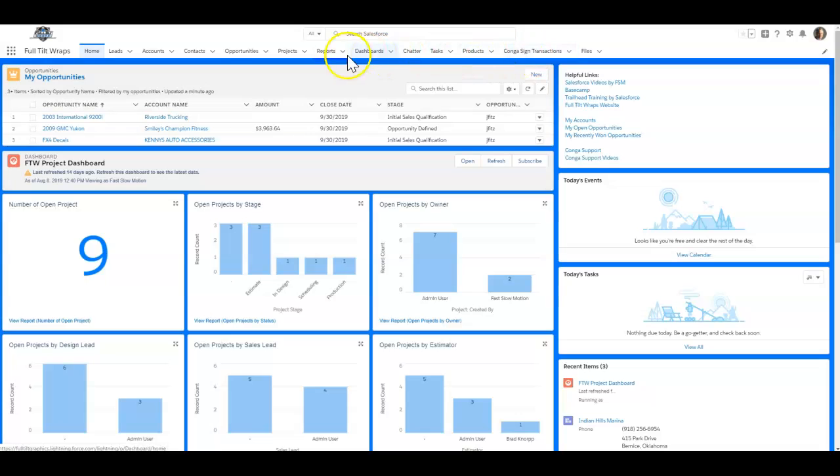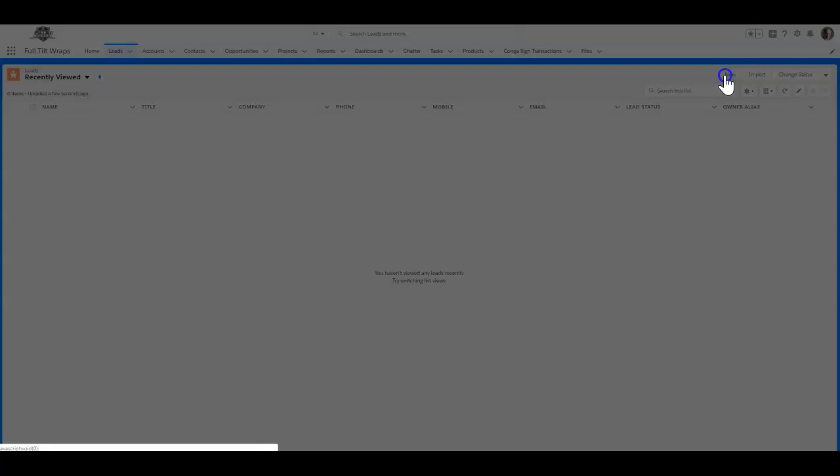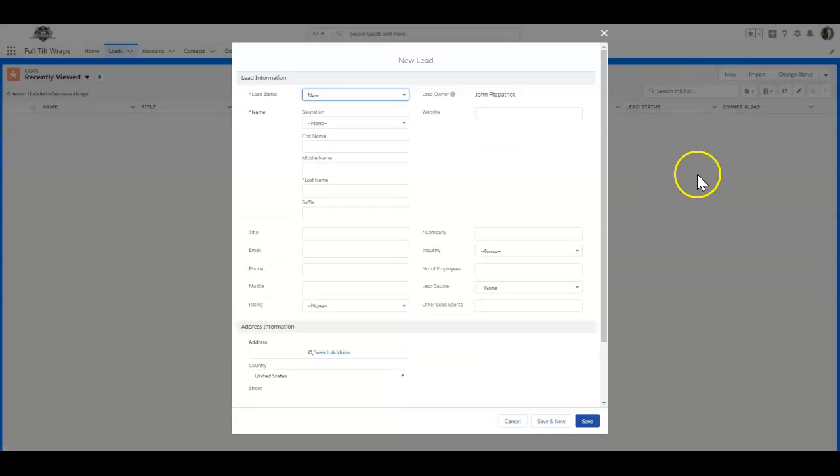At this time, I'll go back, as we talked about, and I'll select leads. As I said before, a lead is anything that we see. You snap a picture of a truck with a poor wrap on it that you think maybe we ought to be calling them. You would bring that in, and one of the sales reps could then come here and add a new lead. By selecting new, it's going to pop up the window for the lead.